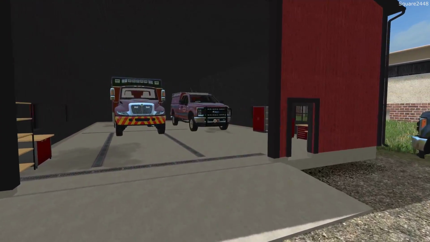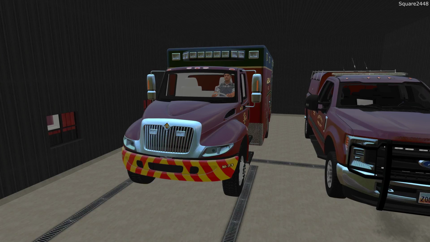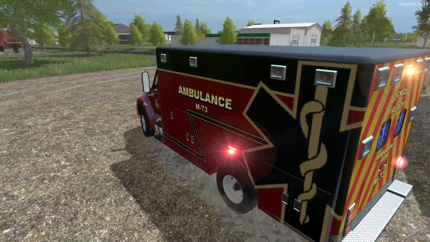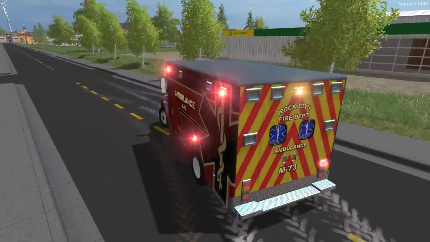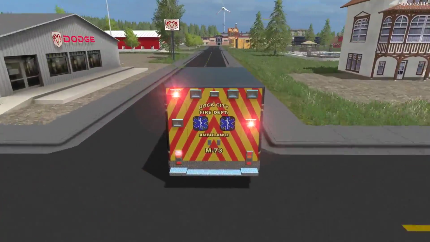An individual has burned themselves over a campfire at the local campgrounds. We'll be hopping here in our International regular cab ambulance, and we'll be rushing over to the scene. Now, there is quite a bit of burn, so we'll have to rush them as fast as we can over to the hospital. But you guys can see, pretty cool M73. Really do like this one, and it does have some pretty cool lights and sirens.